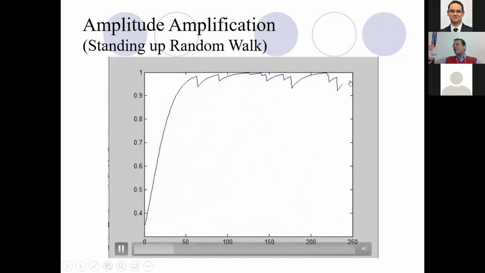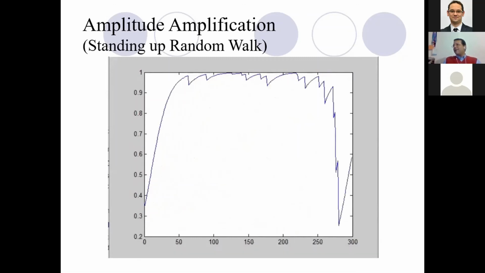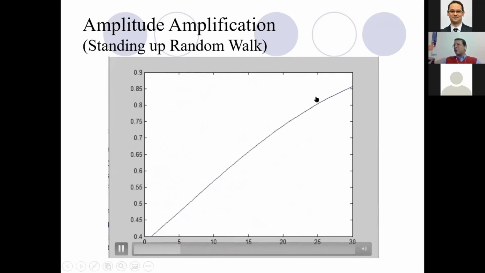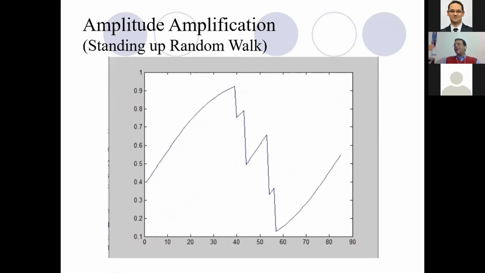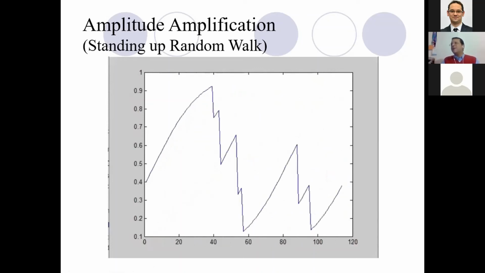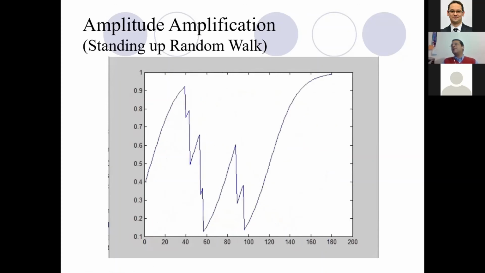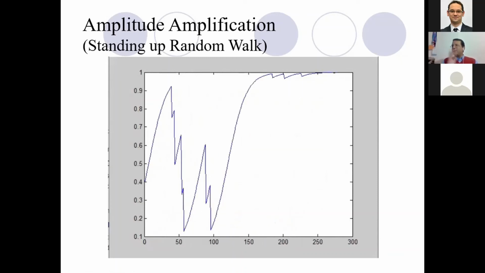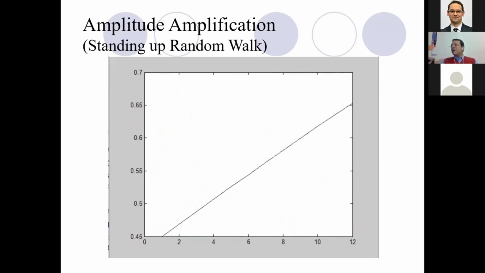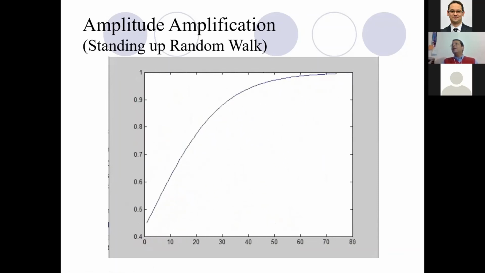So here, this standing up man could not make it. This is another one. He is trying to go up, but he falls. He keeps trying. Actually, it's inspiring. This is one of my favorite random walks. He's trying to stand up, go up. Here he almost succeeded, reached probability 1, and okay, that's it. He's very good. This is another one, but he is trying to stand up again.